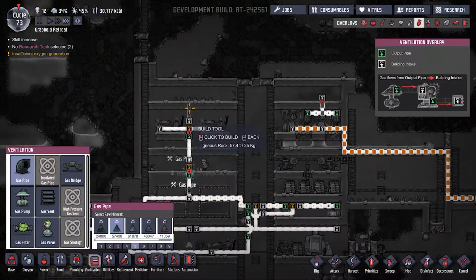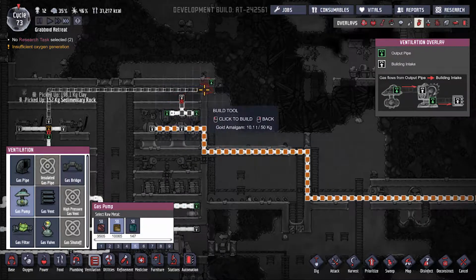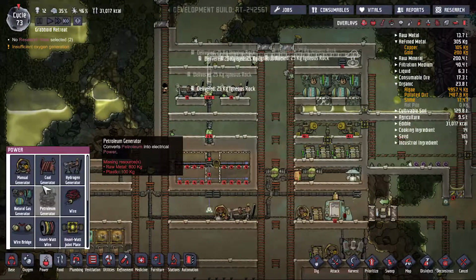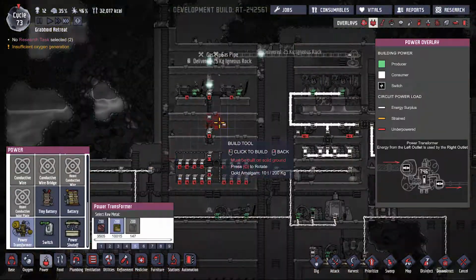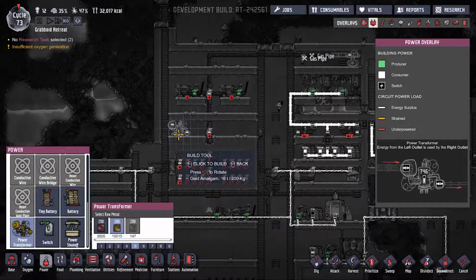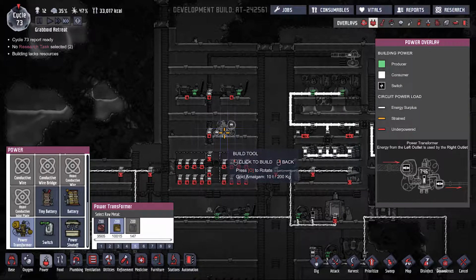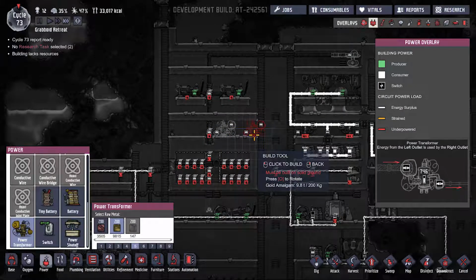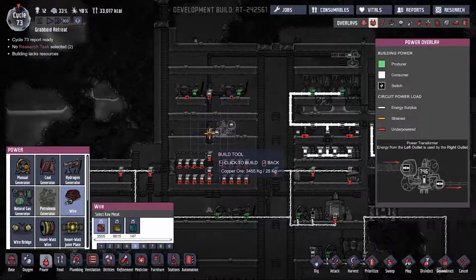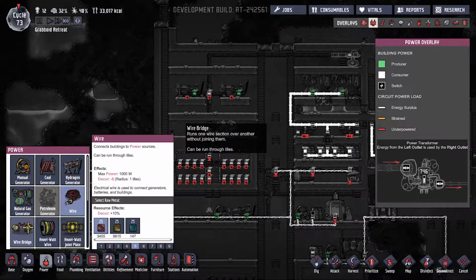Ventilation. It'll go up to there and all the way over because the gas pump will be right there. Oh, but if we have that right there, it will interfere with a transformer, won't it? Oh, but if we have this all the way over, it will be offset. But right there, I think, would work. Because then we could have this wire. Wire bridge.